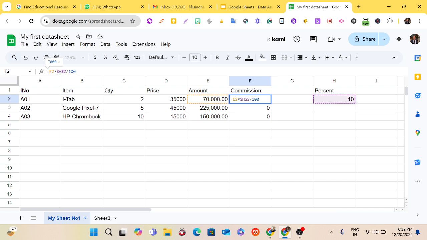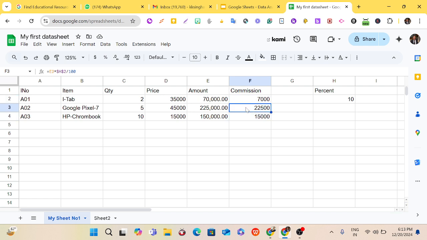Now this H2 cell becomes the constant, and this is what the dollar sign says, this is now absolute formula. And as soon as I press the enter key, it gives 7,000, and when I drag downwards like this, it automatically calculates 10% commission on the amount.